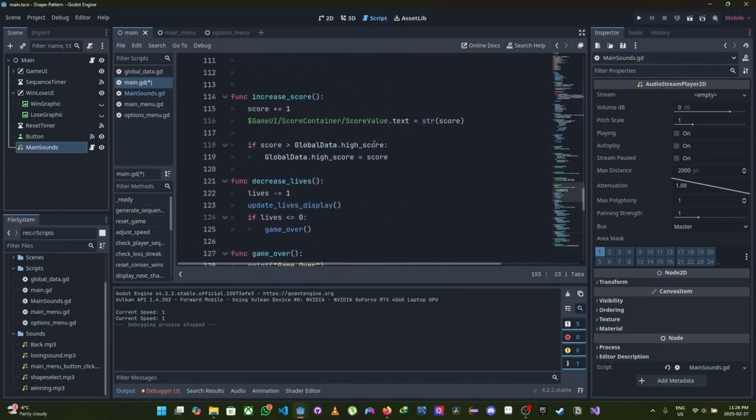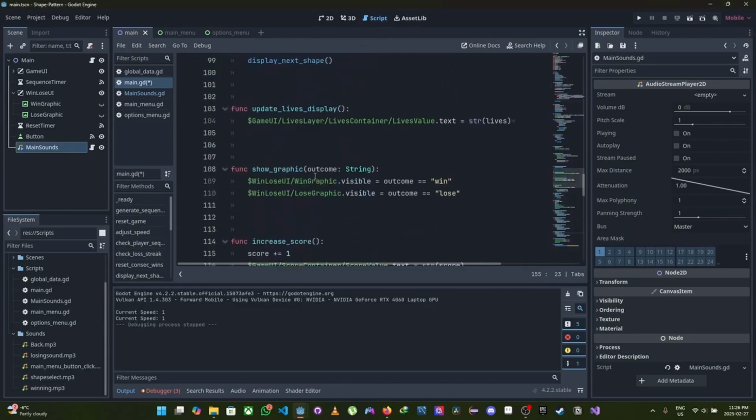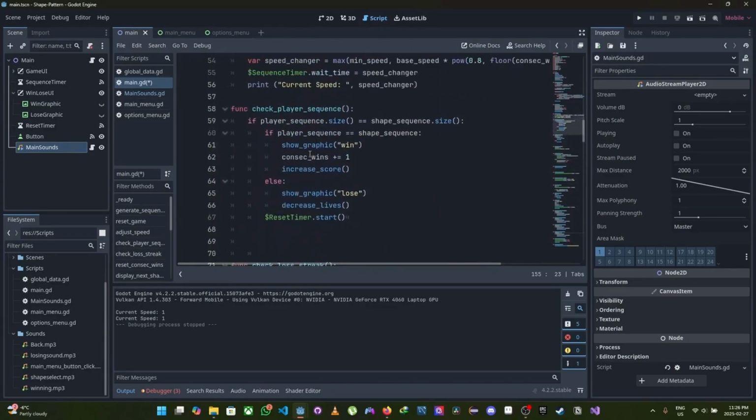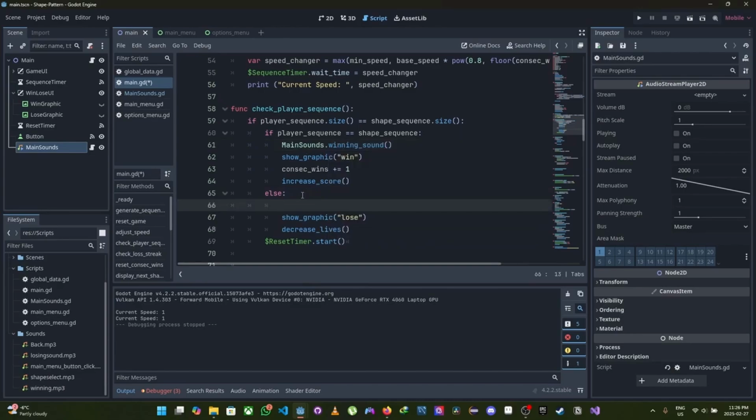Then we also want sounds for winning and losing. So if the player sequence is equal to the shape sequence, it means that I've won. So I just play the winning sound here, and if it's not, I'll play the losing sound.